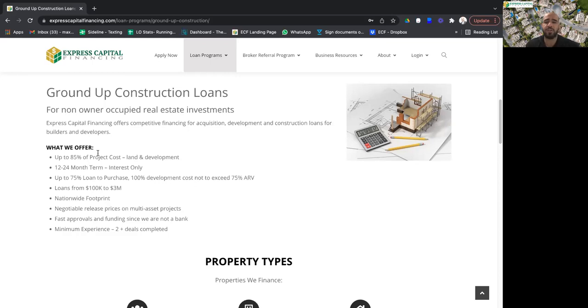When it comes to ground up construction, also, we will not fund a brand new investor, right? A fix and flip, we will do a brand new investor to an experienced investor. When it comes to ground up, they do need to have some experience. Generally, I like to say at least at minimum have one completed deal on your resume. And again, there are ways that we can make exceptions, right? So for example, if there's a very strong borrower who's done many fix and flips and had very high gut renovation costs to renovate that property, things like that we can look at to approve him for a ground up construction loan.